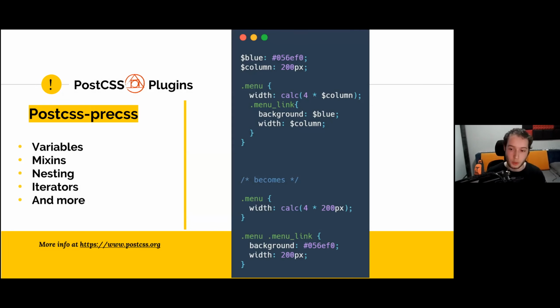Another plugin I want to show you is pre-CSS. And as I mentioned, this is the main plugin for CSS stuff in PostCSS because I said it's possible. So here, this is the main plugin for that. Now, it also contains all the good stuff like iterations, mixins, variables, functions. But the main thing I want to show you here is the code you see in front of your eyes was written in pre-CSS. Do you notice the difference compared to SCSS? Because I don't.